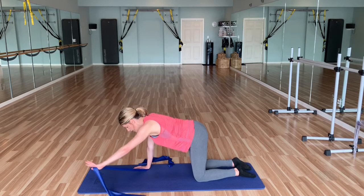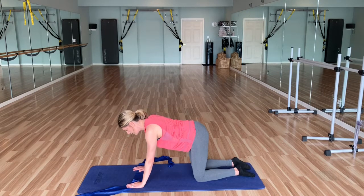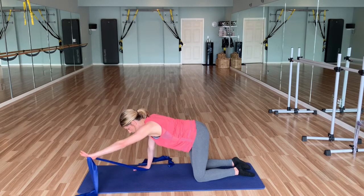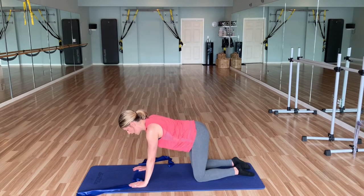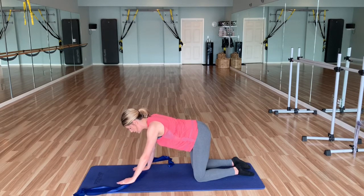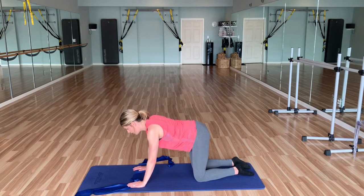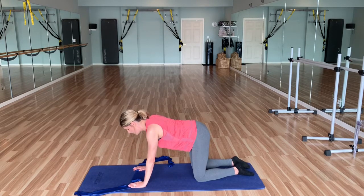So we're gonna do the exact same thing, but now we're adding the resistance of the band. Inhale in, exhale, extend, bring it back down. Inhale, exhale, extend, bring it back down. Try not to move your body. Just allow that extension to come out. Good, last one.